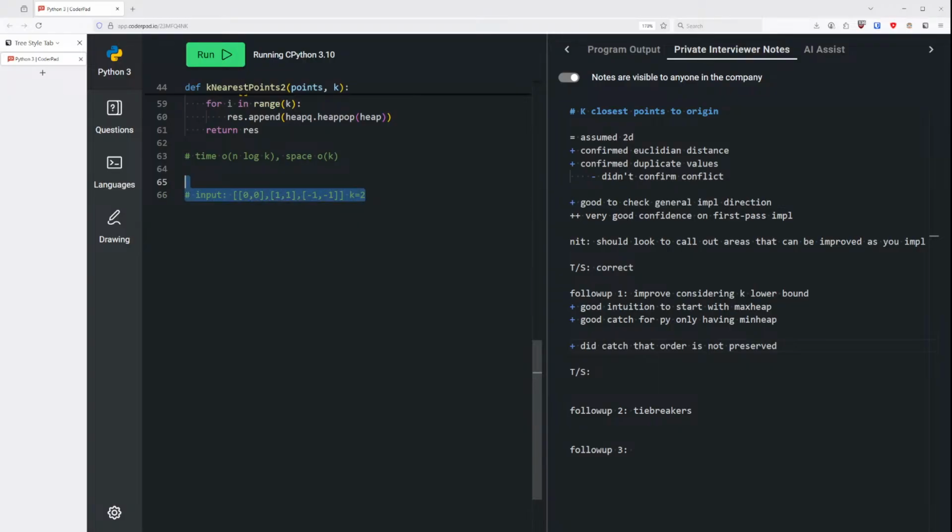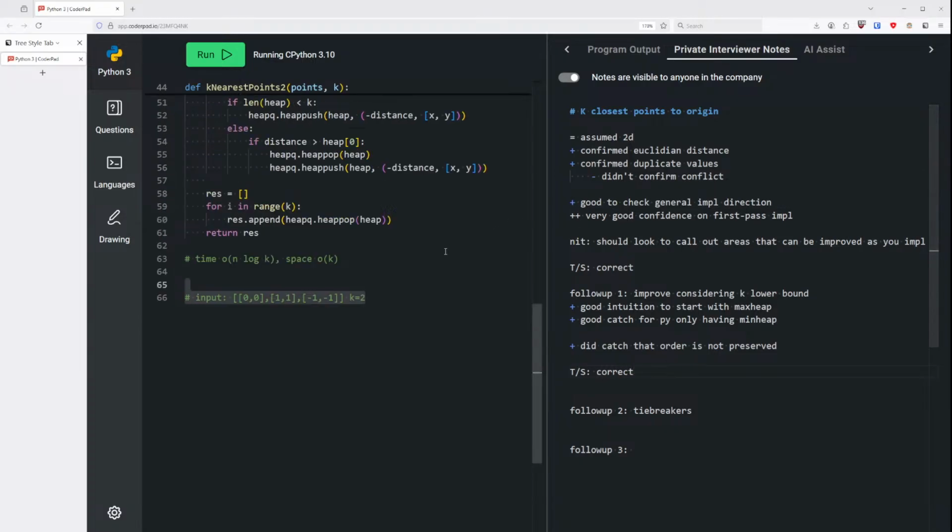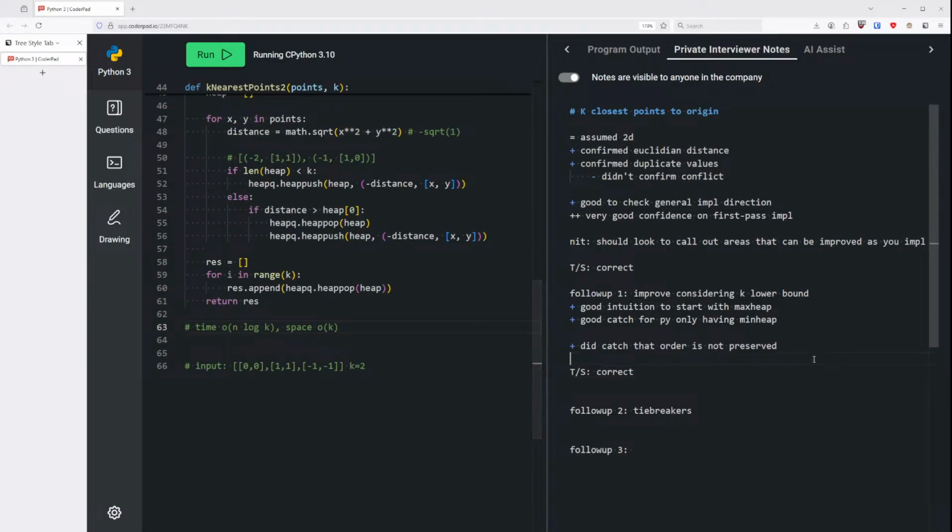Yeah, that makes sense. Okay, in that case, I don't know if we can still use a heap because I don't think the heap respects the order. I guess I don't really know how that works, but I don't think you can control the order after popping from the heap. Okay, so let's not consider any time and space. Let's just think about correctness for now. Okay. So let's back up on that front.